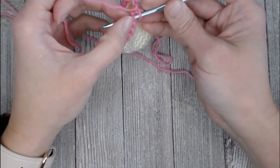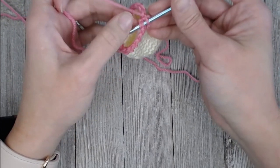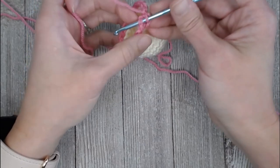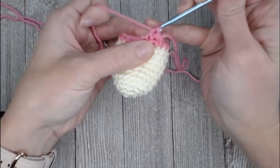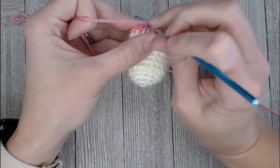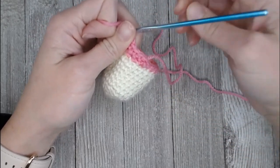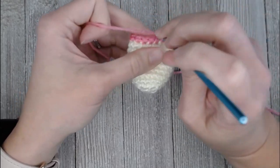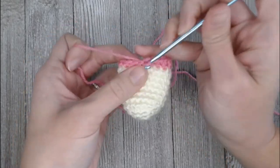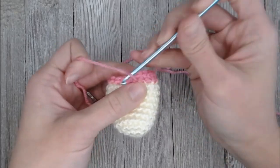At this point, guys, if you're using the paint box non-textured yarn, we can start doing a regular single crochet underneath both loops. You are not going to end the row with a slip stitch, chain one. You're working in continuous rows, so you're just going to continue to go, go, go all the way to the end of row 18, and that's where I will meet you, okay? You're doing great. Keep up the great work, guys.